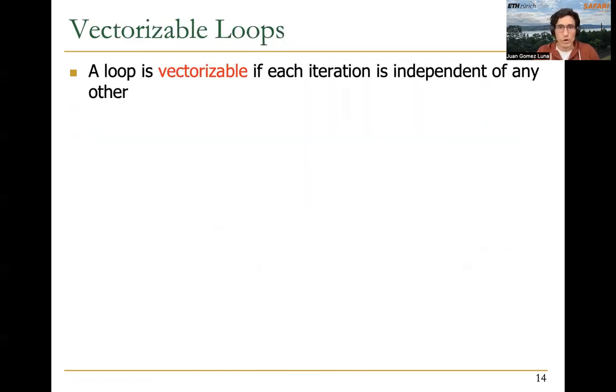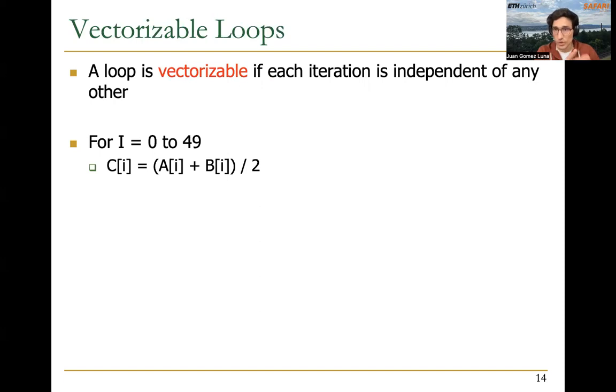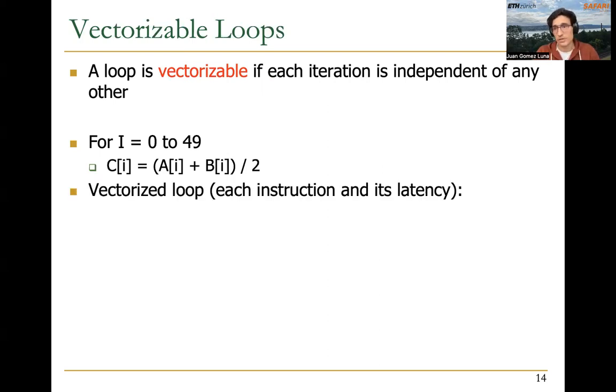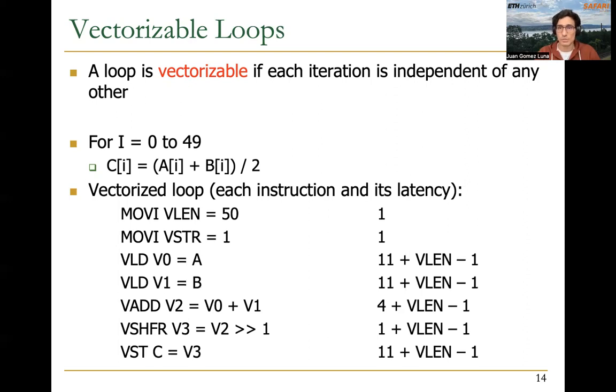What is necessary for a program to be written for a vector processor or a SIMD processor? It's important that the code is vectorizable. For example, what happens if we have a loop? A loop is vectorizable if each iteration of the loop is independent of any other. For example, here, we can compute the addition of A[i] and B[i] in a completely independent manner of other values of i. That's why this loop is vectorizable, and that's why we can, instead of writing this sequential program, write a vectorized program or a SIMD program.